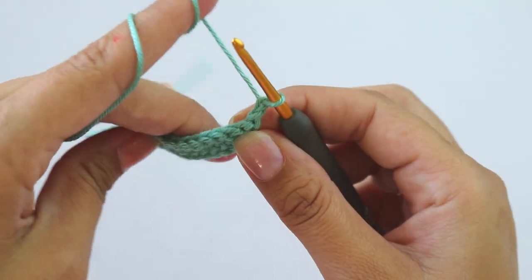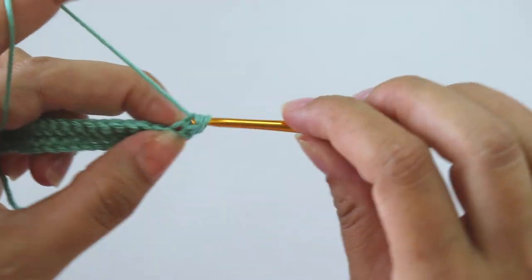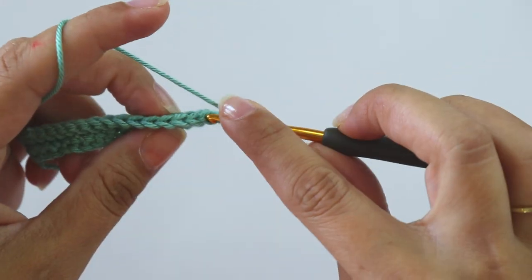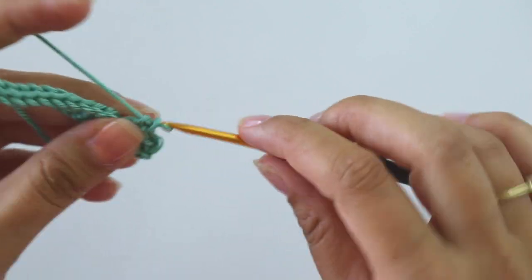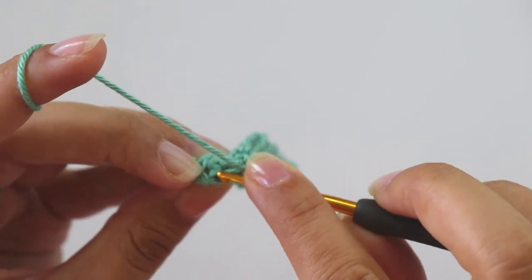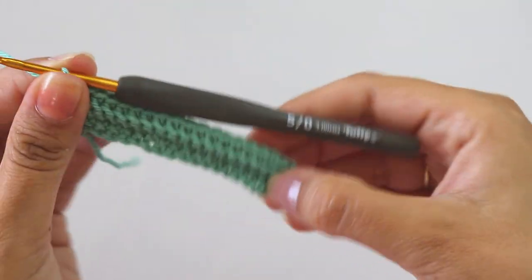Chain one and turn. Now I will put only one single crochet into each stitch. And that's the last two stitches. Don't miss this. I have 20 again.